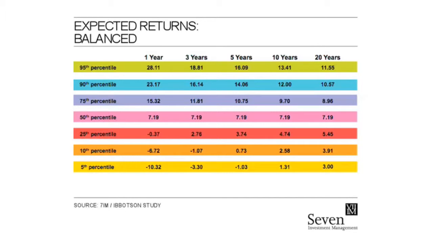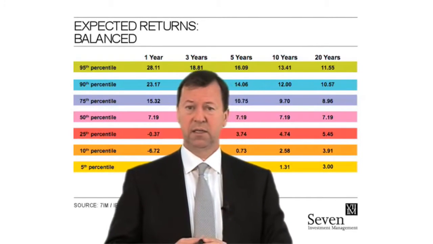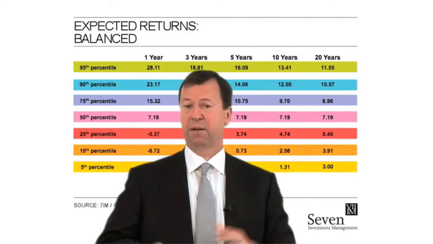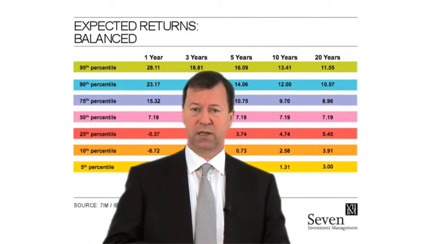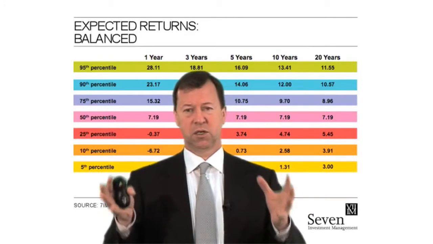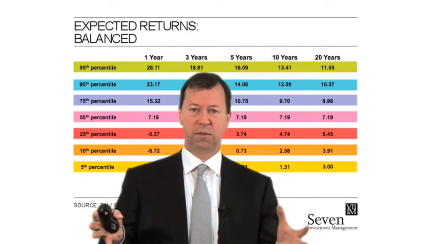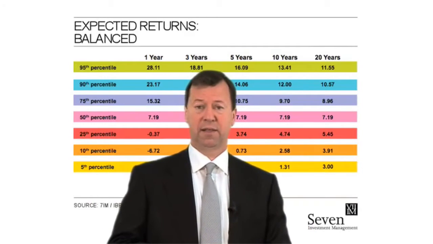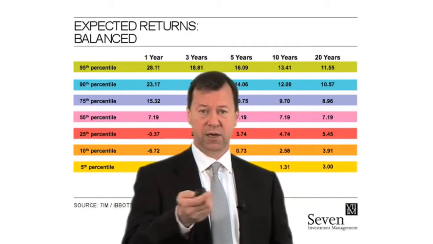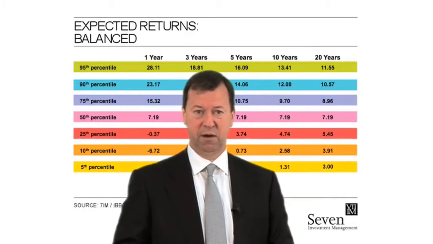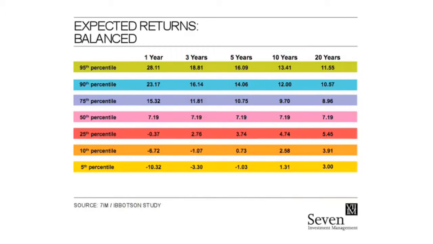Therefore, we tell people that if your client has short-term money, that 7IM may not be appropriate, and as a matter of fact, probably is not appropriate for those investors. So longer-term, conservative types, steady Eddie performance type clients is the client that 7IM is most appropriate for. And you can see what the probable outcomes will be there numerically for a balanced portfolio, and also here for a moderately adventurous portfolio. So you can see that the return has moved from 7.19 up to 8.16. However, you're taking on additional risk by looking for that additional return.